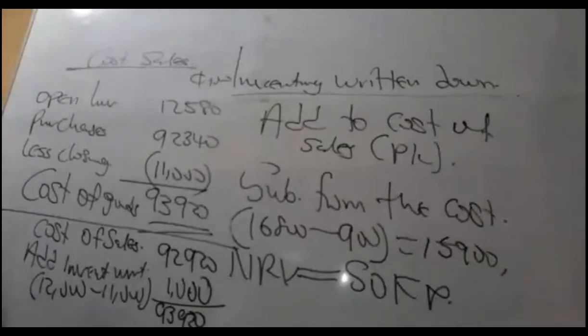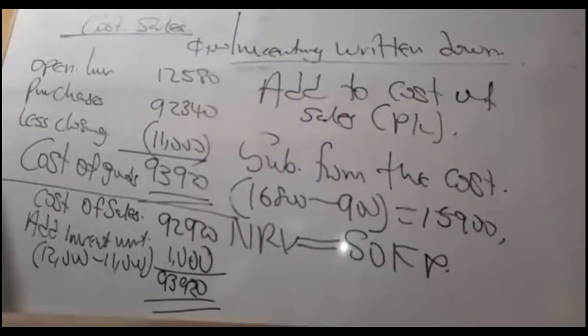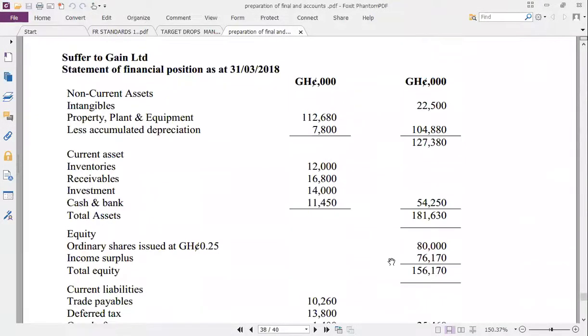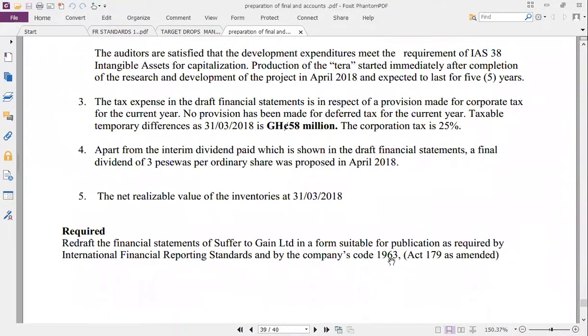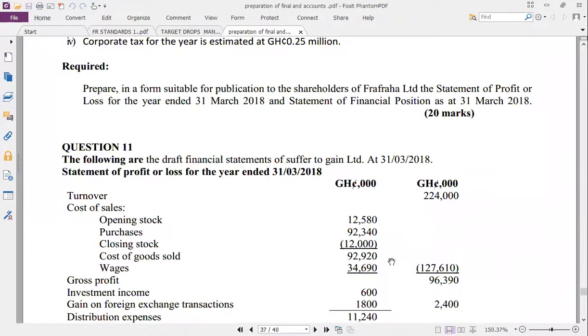So are we saying the treatment? When you go to the statement of financial position, that is the balance sheet, you just have to record a closing inventory of 11,000, then you are done. So that is the treatment. This is October 2017 or April 2017, one of the years, April 2017. It's a past question to your paper. Good. So that is it.